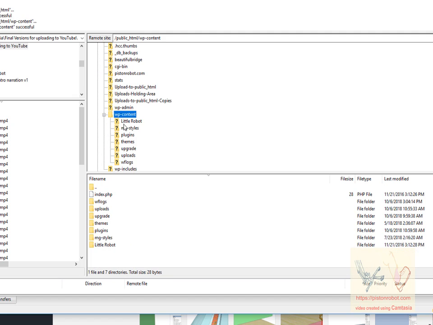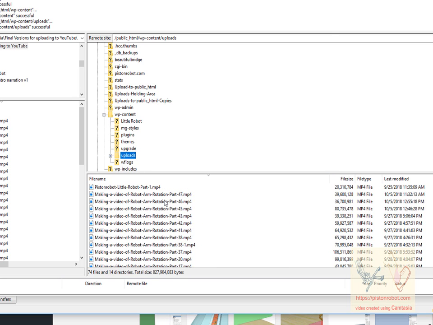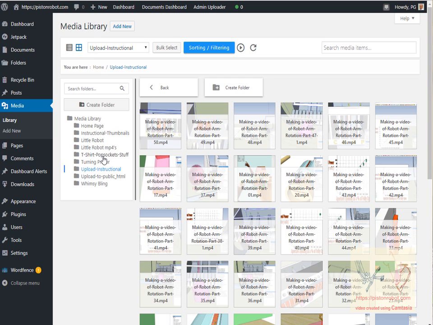Here is the stuff that's in there, and here is where your uploads are of stuff that you sent there. And this is the uploads folder, and this uploads folder has other folders inside of it. And there's all sorts of folders here that are showing in FileZilla. But the exact structure that exists in FileZilla of the real actual files and folders of my WordPress installation are not necessarily the folders that exist in the presentation structure from WP Media. And that's okay. It just means that WP Media is creating a virtual folder presentation. It's not what's really there in the real files in the real server that really exists.